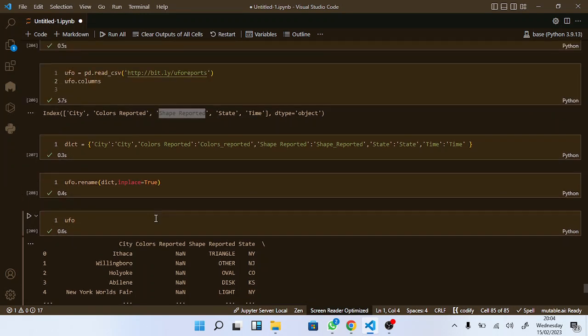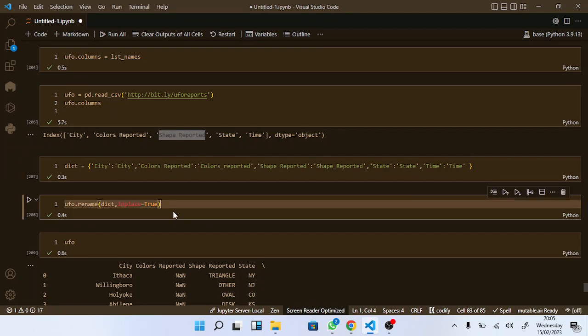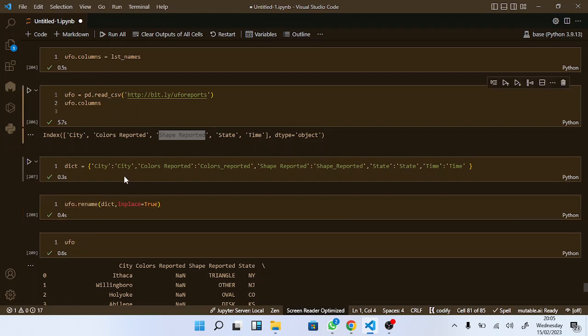Just a moment, let me see. Read this and then, so is it the city? Deliver the remain name in place. Yes.